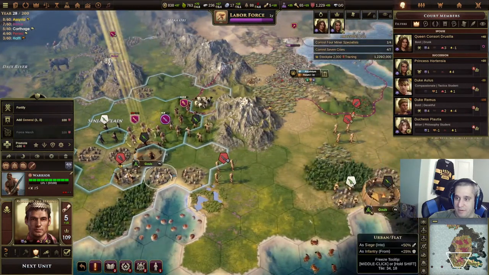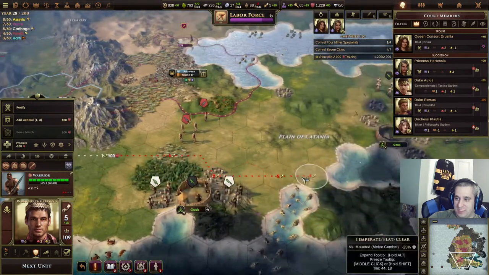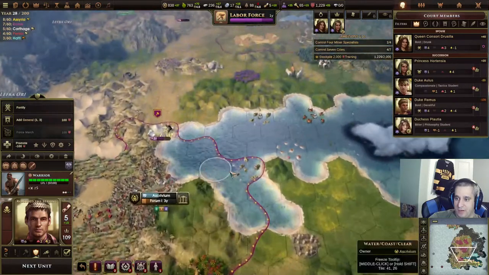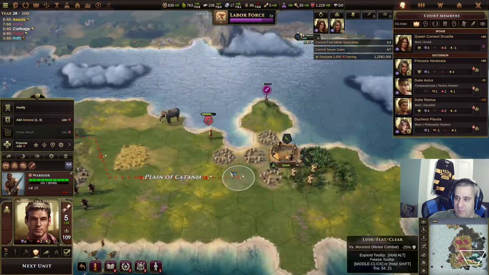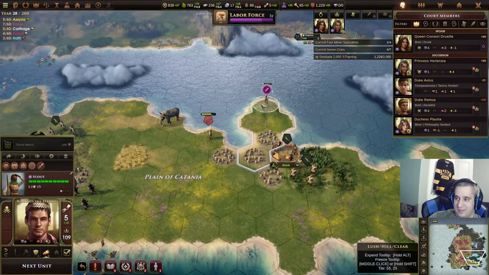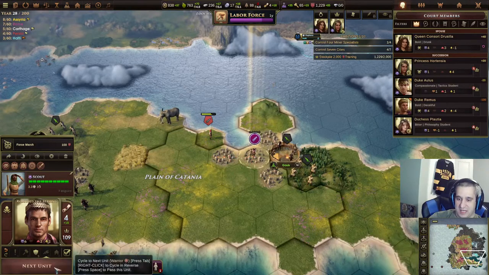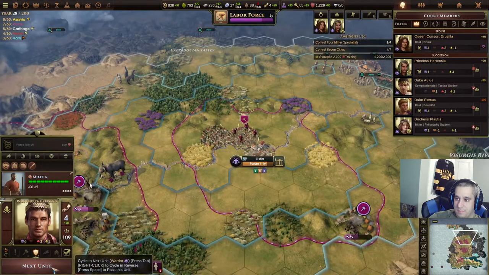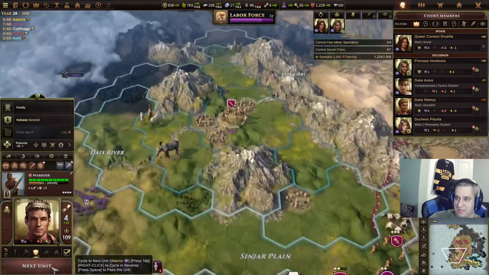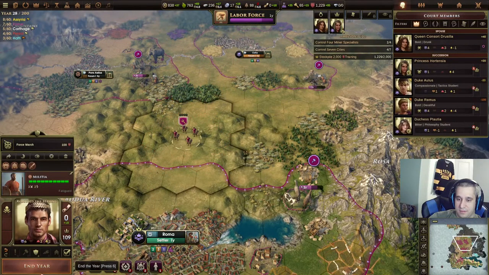Never mind. All right, do we want to just declare war now? Should we just declare war now on the poor Gauls? Probably. Well, where's my scout? Let's wait. Let's wait and get my scout into safety. So we'll declare war next turn. I guess that militia can come down here. They don't need to be up there.